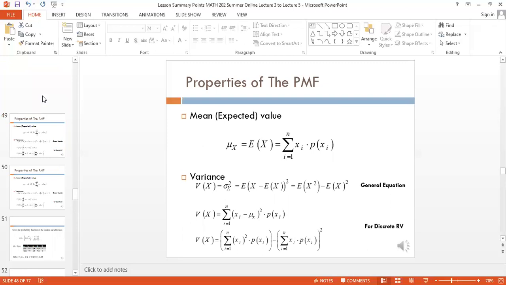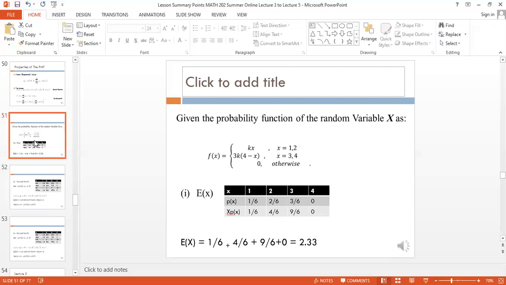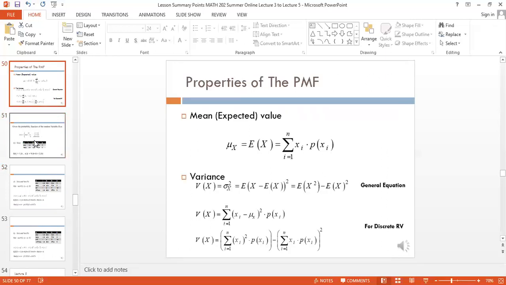Today we want to continue from where we left off. Okay, we ended off by finding the mean of a discrete random variable. Last week we said that the variance is also given as the expectation of x squared minus the expectation of x all squared. And we said that the expectation of x is mu, okay? Mu, the expected value, which is the mean value, right? So in the estimation of the variance, okay, what you need to find is the expectation of x squared, which in itself is given as a summation of xi squared times p of xi.